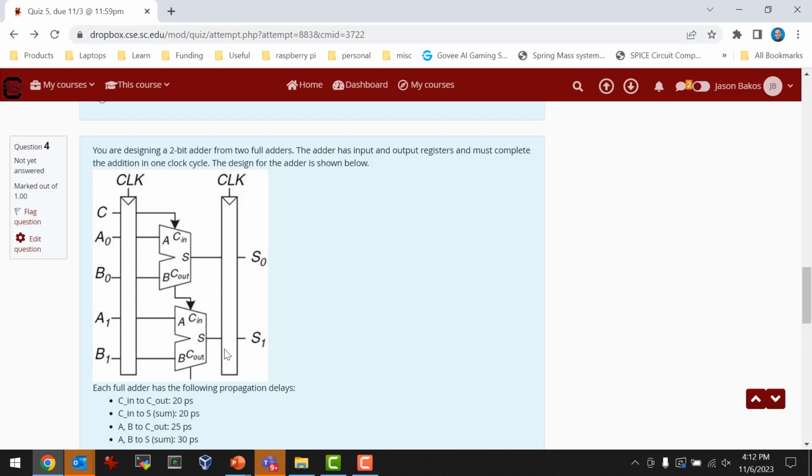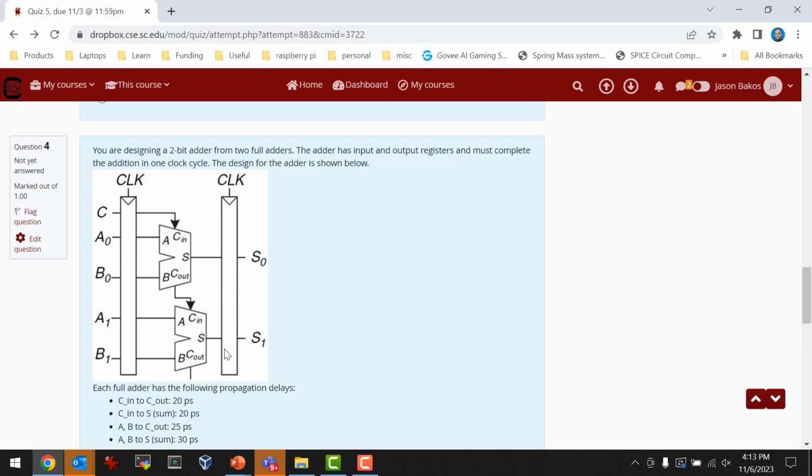So the critical path here would be carry in to carry out on this guy, would be 20 picoseconds. And then for the second adder, it would be carry in to sum. So the full propagation delay from carry in to sum 0 would be 40, right? You'd have to add these two guys. You see that? Because you got to propagate from carry in through this adder, into this adder, and then out through sum. And apparently, according to this figure, we're not putting carry out into the output register here. So we don't really care about the delay for carry out, this second carry out. You guys with me? Make sense? We only care about carry in, the first carry in through S0.